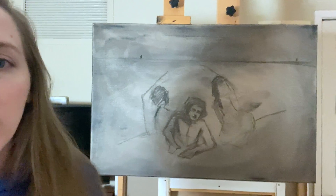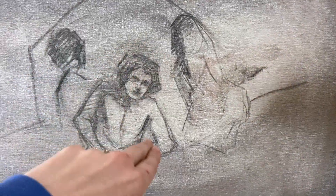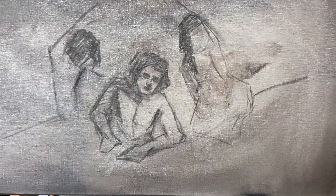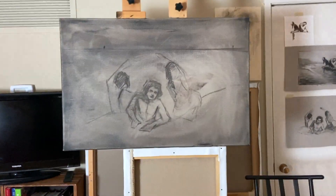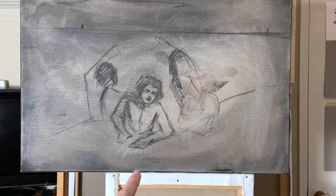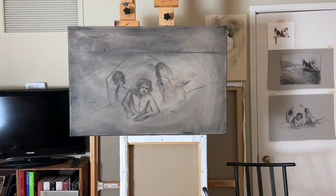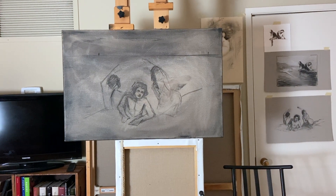I have it loosely sketched in. I was moving stuff around a lot, mostly the main figure. I find it really helpful to have these really simple shadow shapes and light shapes. My concern is that I just want to make sure the hand doesn't get too far down to the edge of the painting, and I think if anything I want the figures to be maybe a tiny bit bigger. I think I like the placement of everything. I'm going to go to bed now and look at it tomorrow to make sure I really do like it, and then I'll start painting.